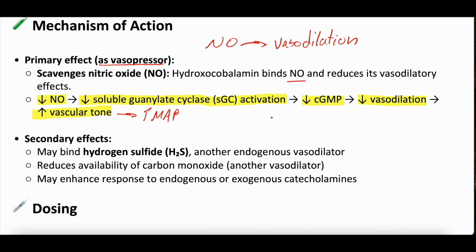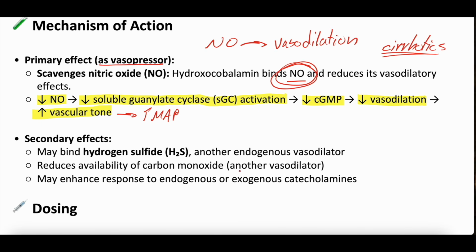Okay, so this is a confusing mechanism. You don't really need to know the mechanism for the clinical arena that much, but just know that it's a nitric oxide scavenger, and since nitric oxide causes vasodilation, by scavenging up all that nitric oxide, that will increase vascular tone, increase vasoconstriction, and potentially increase MAP. But patients who have nitric oxide dysfunction or have more nitric oxide radicals floating around, cirrhotics or patients with liver disease are one of these populations. They might be particularly prone to showing improvements after hydroxocobalamin.